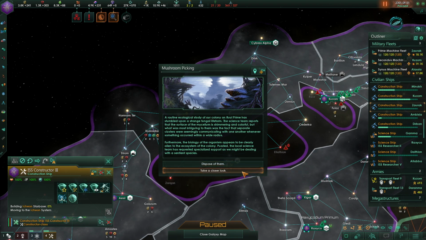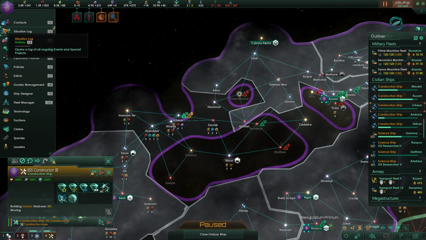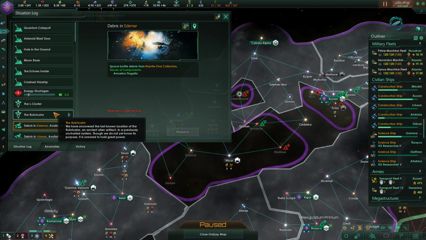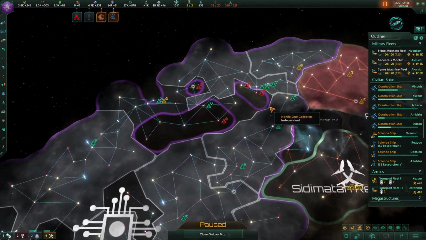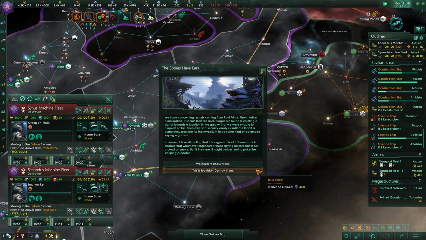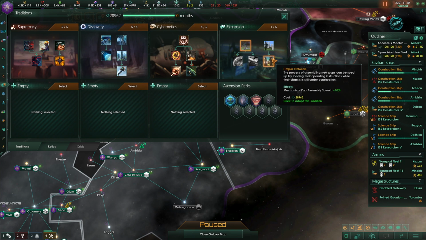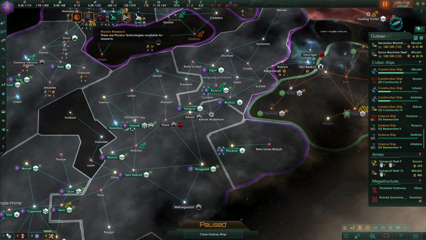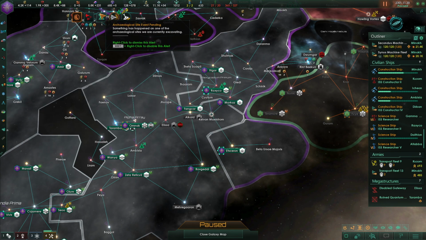Mushroom picky. Dispose of the mushrooms or take a closer look. Fungal life form. Take a closer look. Did that give me a mushroom thing to do? My ships, they're on their way. Spores have ears. We need to know more. Let's grab top assembly speed. Let's grab, what did we get here? The new engines, let's grab colony development and see what this does.